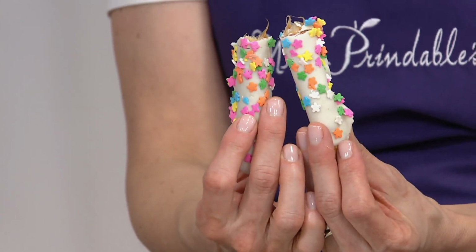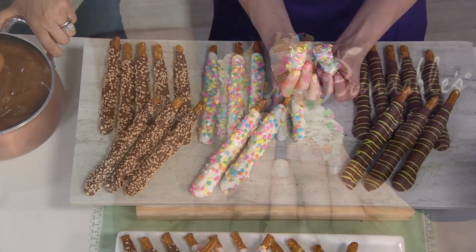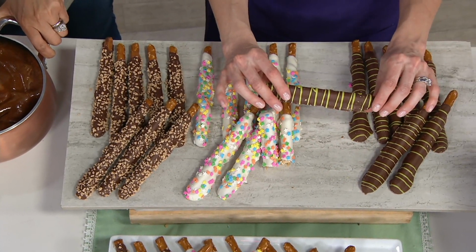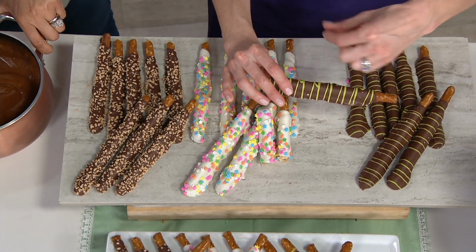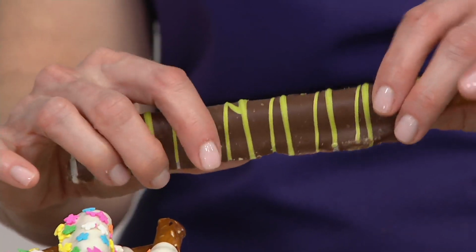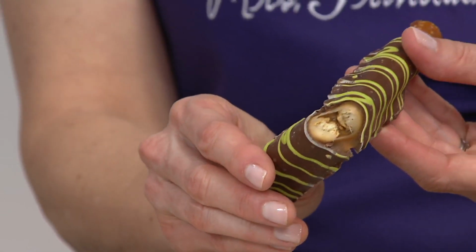This is one of the 3 flavors that you get enrobed in the white chocolate. It's a brand new look with those pastel daisies. Here's another one that's a little new and different as well. For the first time ever, we're enrobing in milk chocolate, but then we're drizzling in this creamy pastel green, perfect for Easter and spring, birthday parties and baby showers and so forth.